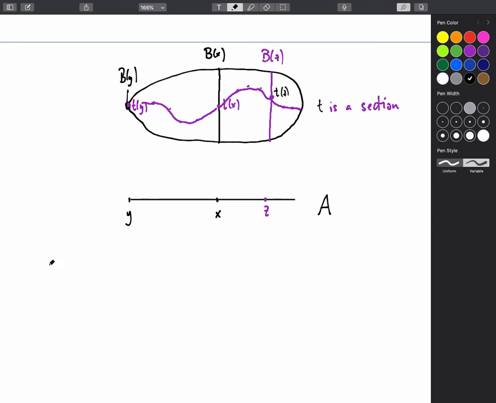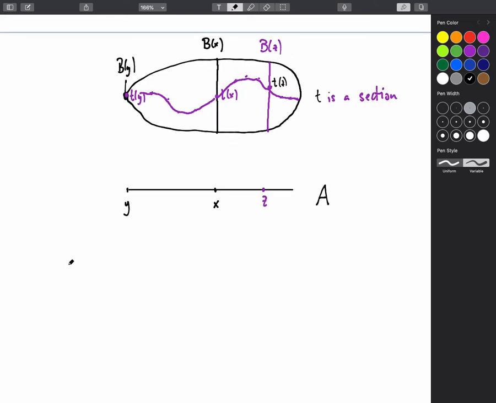Okay, so what we need is some sort of notation here. So what was the notation in the first part of the course? In the first part of the course, the notation was this. You said B, A, P. This is how you said B is a space over A, and then you can look at the fibers, and the fibers change as you change the base point in the base.